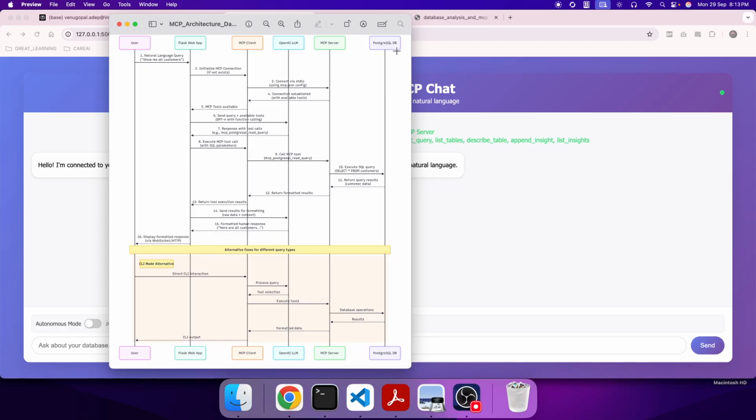And this MCP server will in turn coordinate with Postgres. So the flow of information will be from the user to PostgreSQL, and in between it will be interacting with the LLM, and there will be a lot of back and forth. So we can give a response, we can give some information in between before it arrives at the final answer. The top one is related to the UI, the bottom one is related to the command line interface. The command line interface is also available, wherein we can ask something, give a prompt, and get the required results.